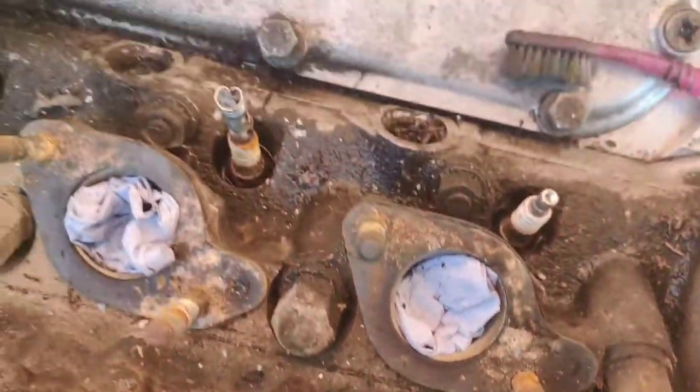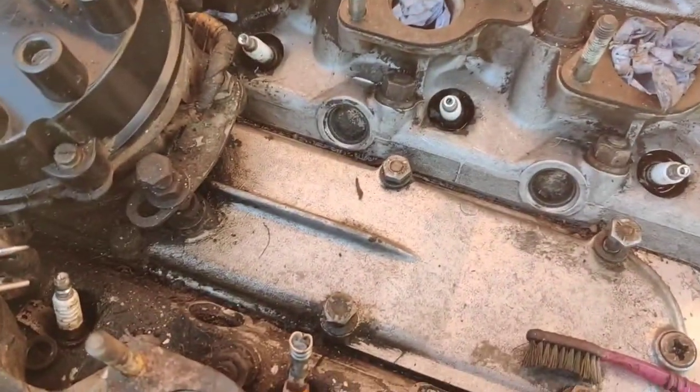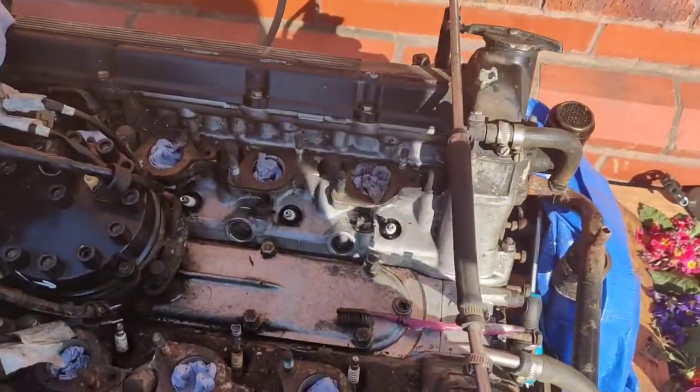So that's what the engine's going to look like. At the moment it looks like that, black, and it will look like that. So I want to get it as clean as I can before I start stripping it down. That was just a bit of an experiment to see what it'll come up like.